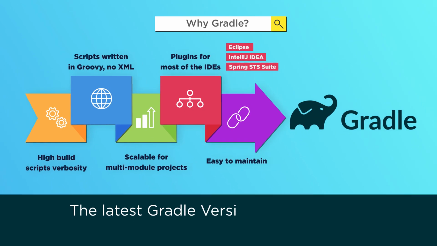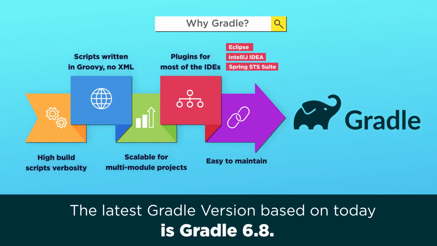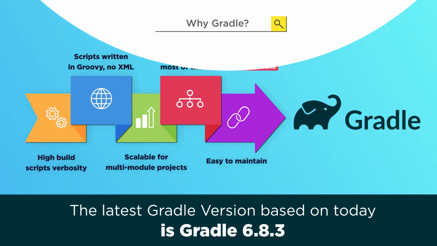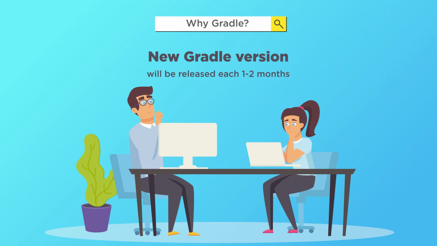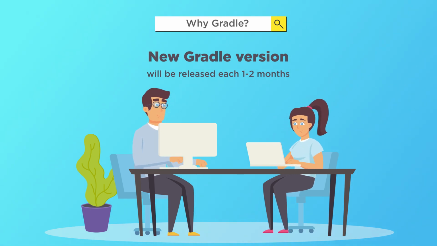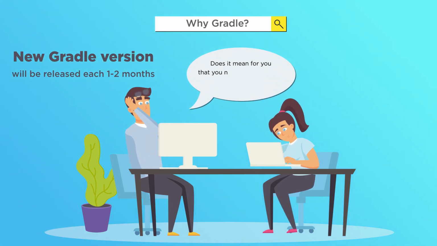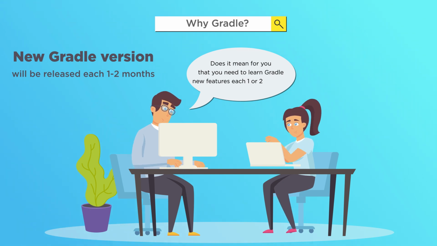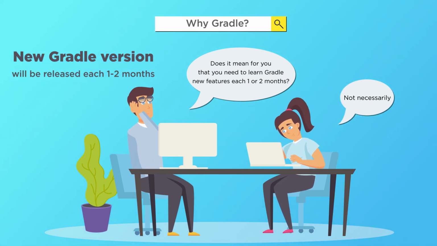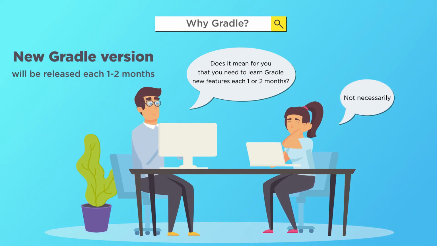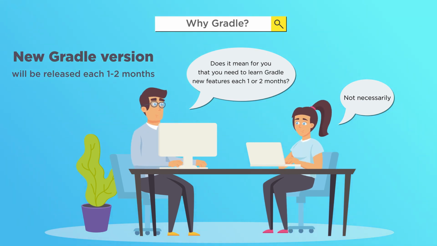The latest Gradle version as of today is 6.8.3. Gradle has a 1-2 months release cadence, so from now, a new Gradle version will be released every 1 or 2 months. Does it mean for you that you need to learn Gradle's new features every 1 or 2 months? Not necessarily. As for developers, this can be quite overwhelming.